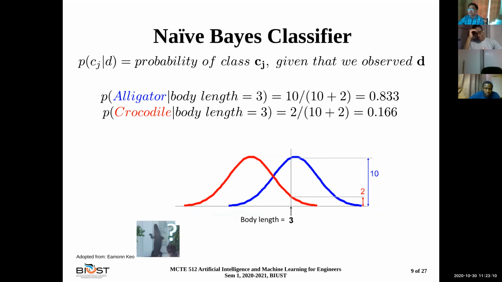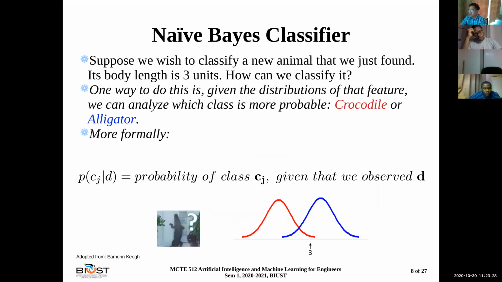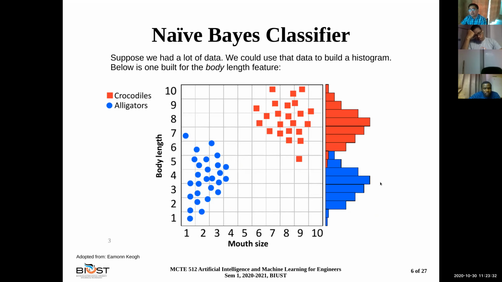If we're given the two probabilities of alligator and crocodile, then we can immediately solve it. Based on the data that is given, the body length of 3 is here, and this is the histogram. The longer the bar, the more animals there are in this particular body length, this particular characteristic. So this is more, and there are fewer, and then lesser and lesser. In the red, there are more, and lesser on the sides.